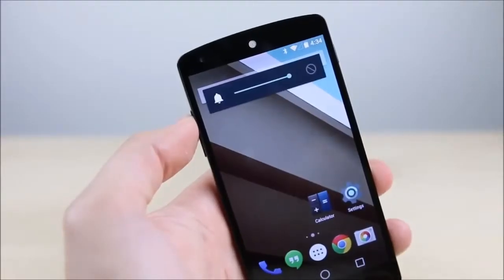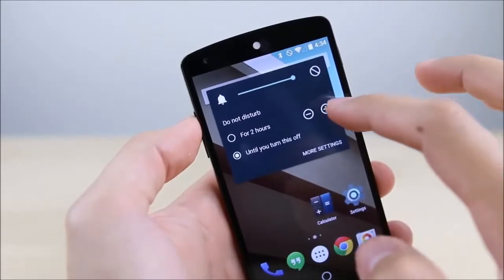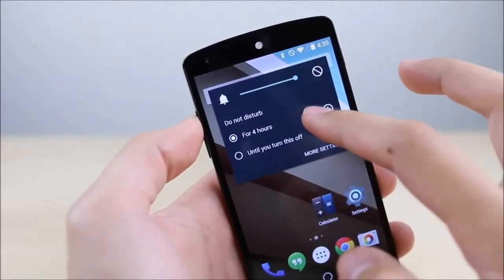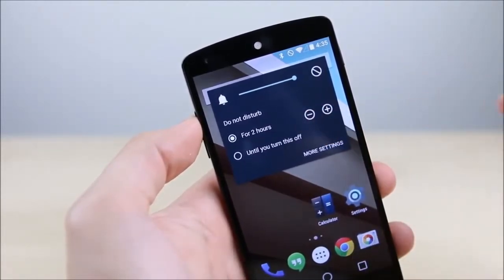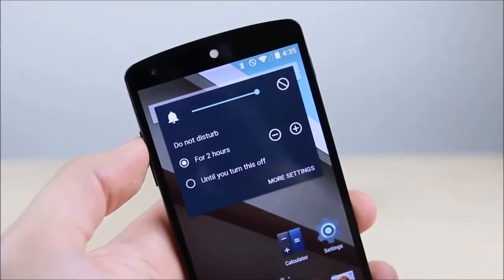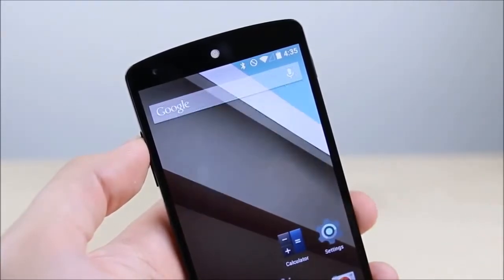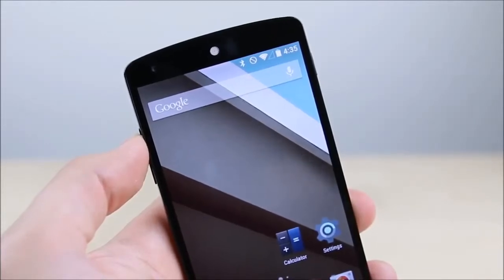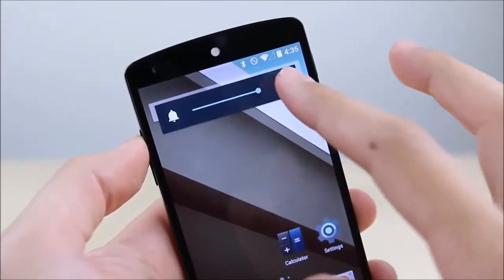When you hit one of the volume buttons, you can turn Do Not Disturb on right from the pop-up, and what I love about it is you can also set a temporary Do Not Disturb, so that way when you go to a movie, you can set Do Not Disturb on for 2 hours, go through the movie without your phone bothering you, and when you get out, you don't have to worry about forgetting to turn your ringer back on as it'll do it automatically.